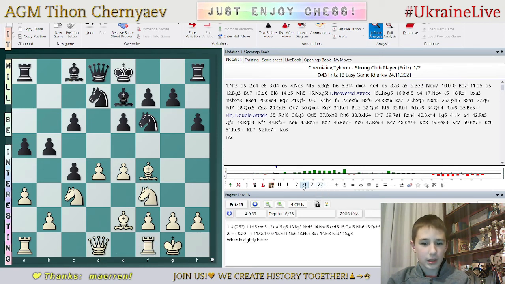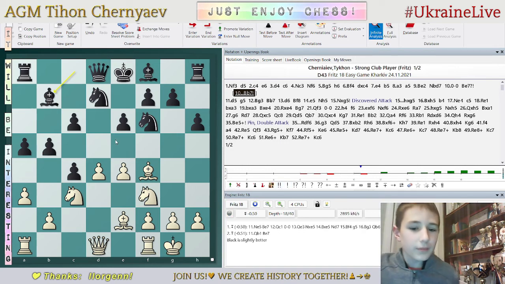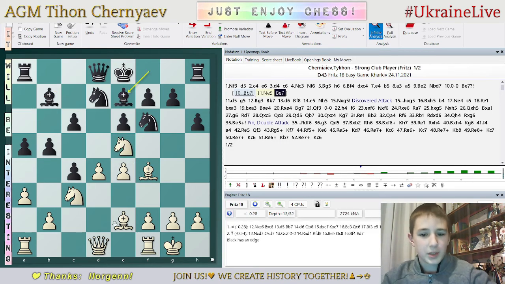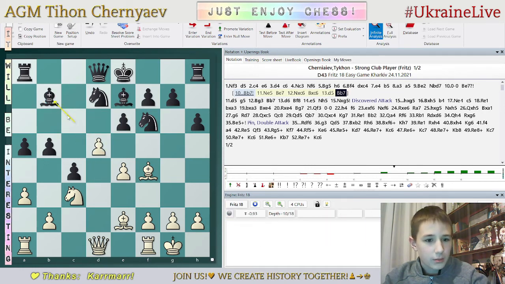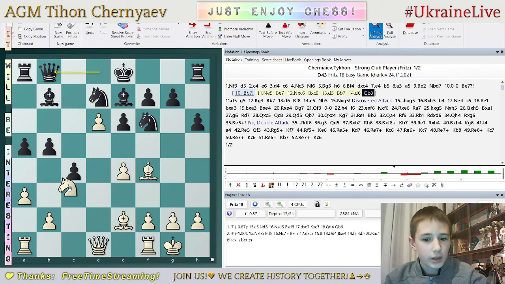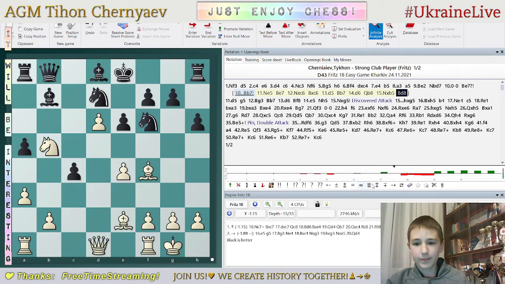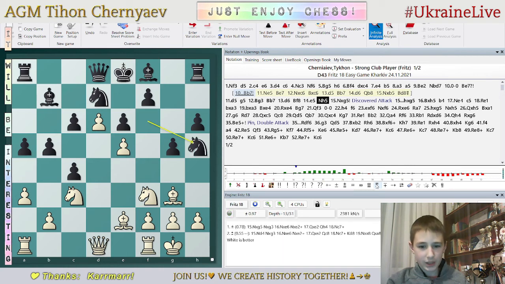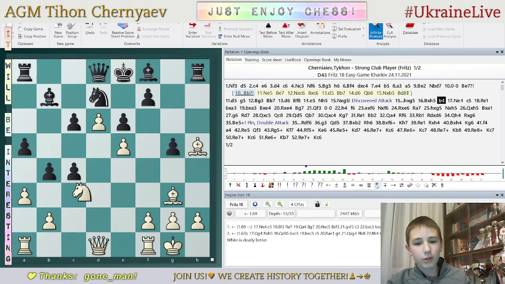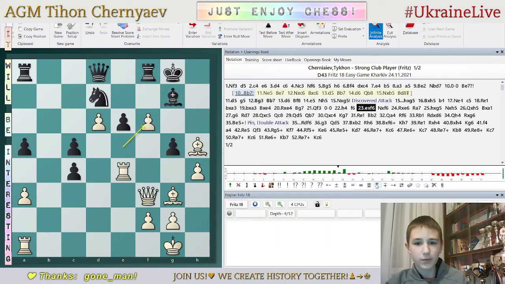This. That's an inaccuracy from him. He had to go for bishop b7. Knight e5, bishop e7, knight c6, this d5. Should be. Wait. Bishop b7 here, knight b5, and he's after bishop d8 slightly better. Yes, and d5 this. I got the advantage, knight h5 this.